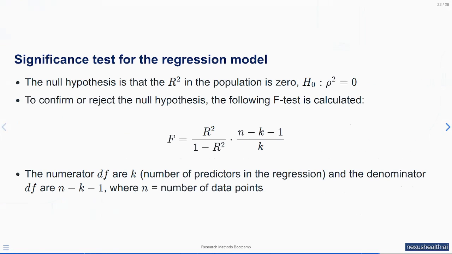So, as a rough rule of thumb, it is suggested that you need at least 10 observations for each predictor that you wish to put into your regression model. And so this is a rough rule of thumb for calculating sample sizes for regression models. So at least 10 observations per predictor term that you're going to put in there.